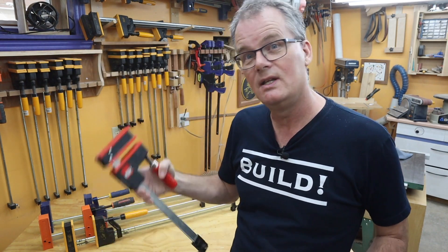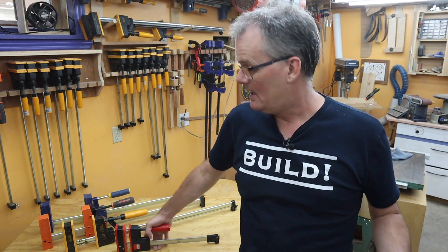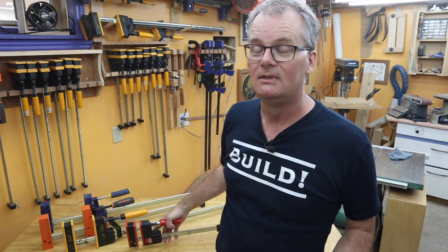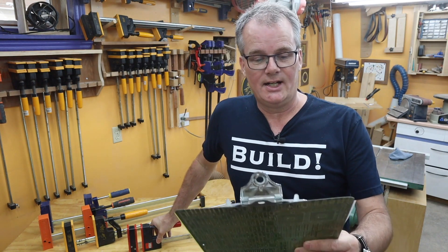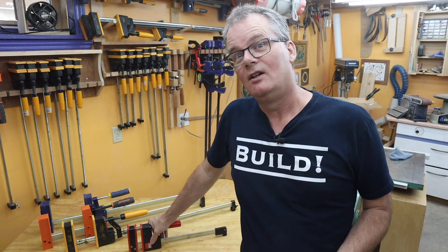Full disclaimer: these are the only four brands of parallel clamps I've ever tried — those are the ones I have experience with. I hear good things about Bessie, but I've only ever had the one small lightweight one so I almost never use it. I've heard good things about Jet clamps, but I'm in Canada and Jet Tools really has virtually no presence here. They've got a quick release under the handle which sounds great — I'd love to try one. If you know of other brands that are really good or have features that make them different or better, put those down in the comments. And if some clamp company wants to replace all my Grostabils, contact me and we'll talk.